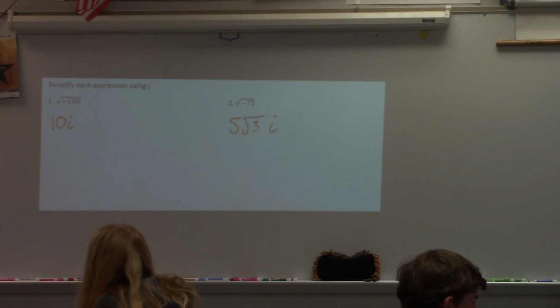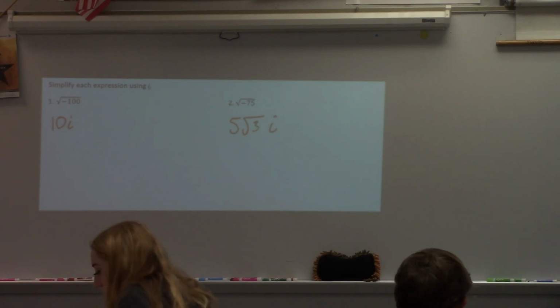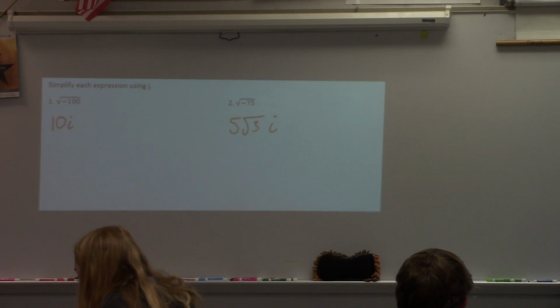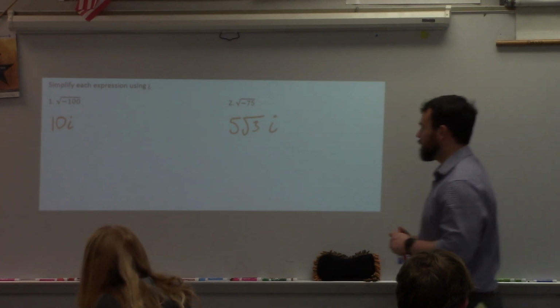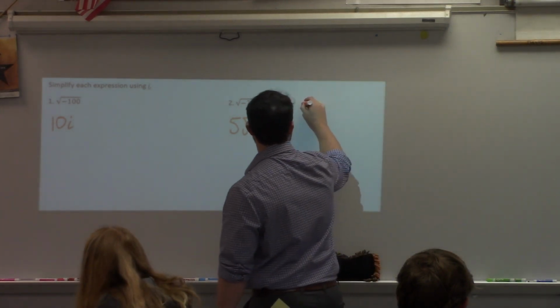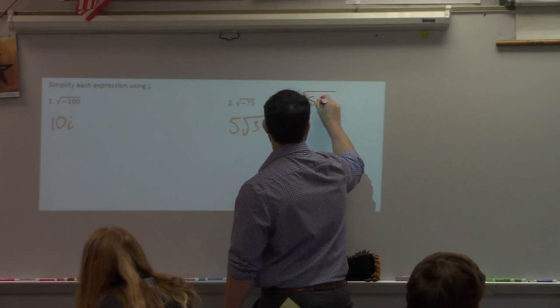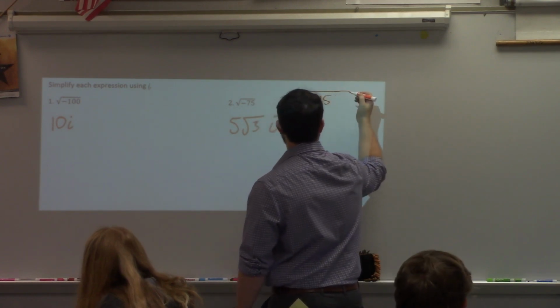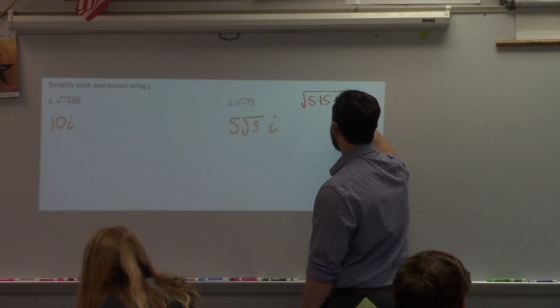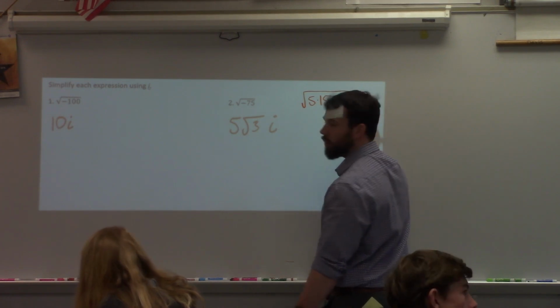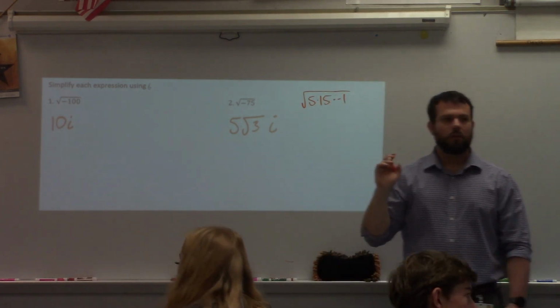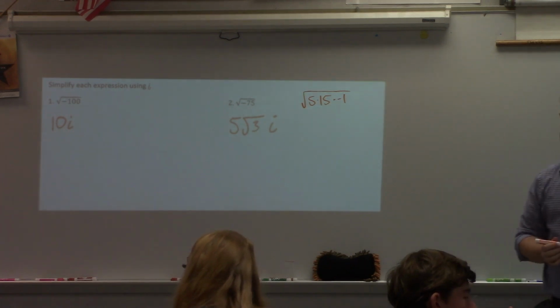Eliza, I'll start with you, and then Tyson, I'll go to you. Number 2, I thought you had 5 times 15 equals negative 35. So what would be 5 times 15? Great question. Okay, so 5 times 15 equals 75. It does. I'm assuming you had a negative 1 in there somewhere. Okay. So can anyone tell us where I got the 5 and the square root of 3?